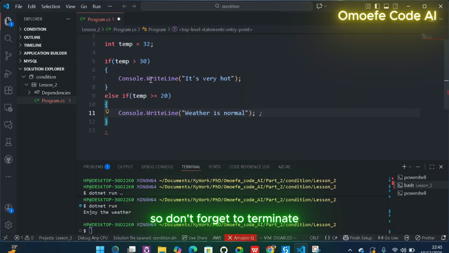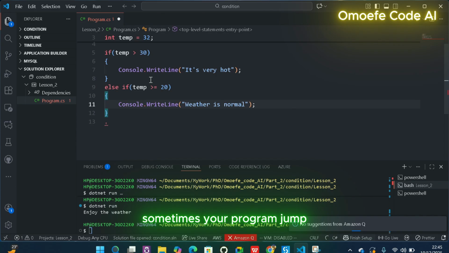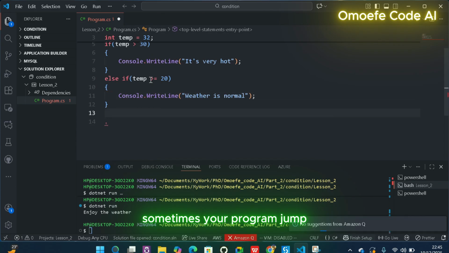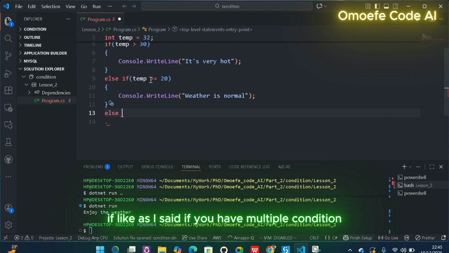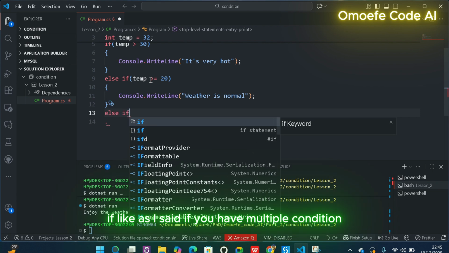So don't forget to terminate. Sometimes your program jumps.